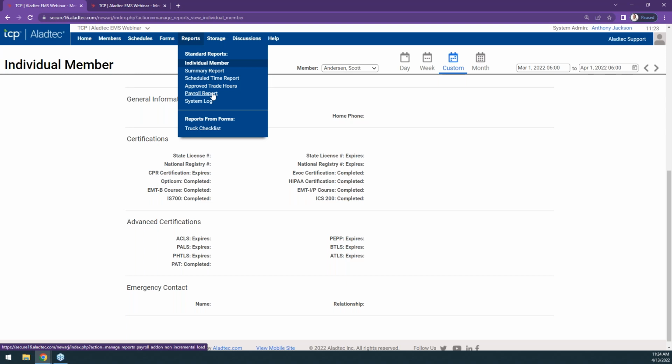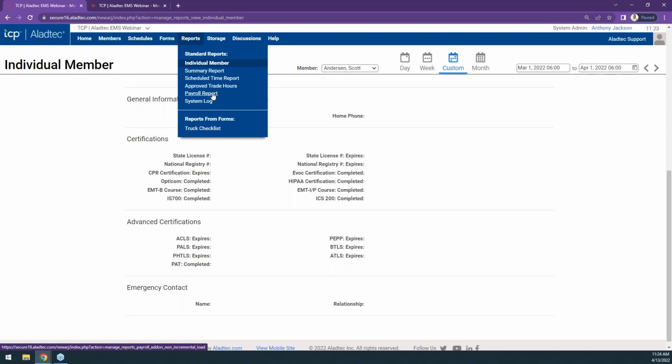The payroll report is a special report that's relatively new to the Aladtec platform that you can configure and set up, where you can add rules based on certain pay profiles, whether or not you need to observe certain holidays.